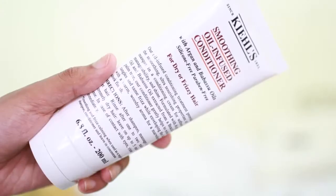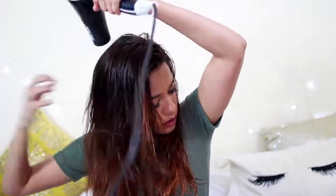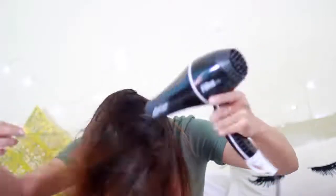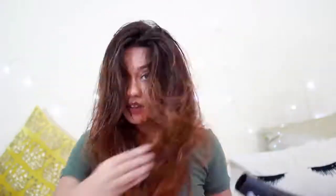I've been using the Kiehl's Smoothing Oil Infused Shampoo and Conditioner, and that's what I've used today to wash my hair. Then I'm going to take this Endleaven Ultra Hold Mousse — this is going to make sure I have a lot of lift at my roots. I'm adding that onto the roots and spreading whatever is remaining in my hand onto the lengths of the hair as well, which is also going to ensure that my hair is really manageable and smooth. To blow dry my hair today I'm using the Alan Truman blow dryer, set to medium heat at speed number three for full blast, and I'm just roughly blow drying my hair until it is 70 to 80 percent dry. I didn't use any heat protectant because the Kiehl's shampoo and conditioner is already very hydrating, and if I had used anything else it would have weighed my hair down.